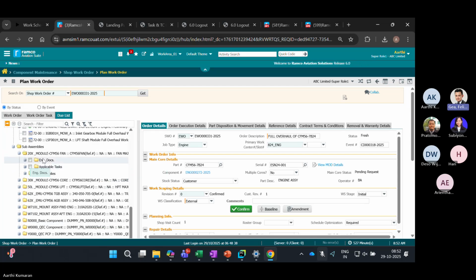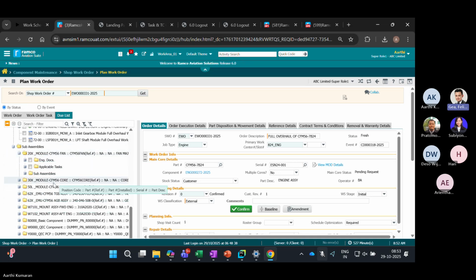The planning need not be just at an engine level. Simultaneously, you could also look at what is applicable on all the sub-assemblies, because we know the configuration, the sub-assemblies sitting inside the configuration, the part numbers, their alternates, and the exact part serial number that is sitting there. Based on that, the system is able to retrieve and tell you these are your sub-assemblies.